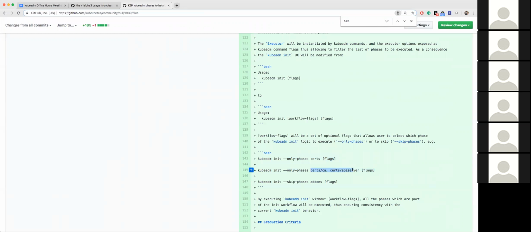It would just be a list, and the list would still be executed in order. We have two options: giving a list, but the list will always be executed in an ordered fashion, or we don't give the user the option to give a list, but only the option to pass a single phase.